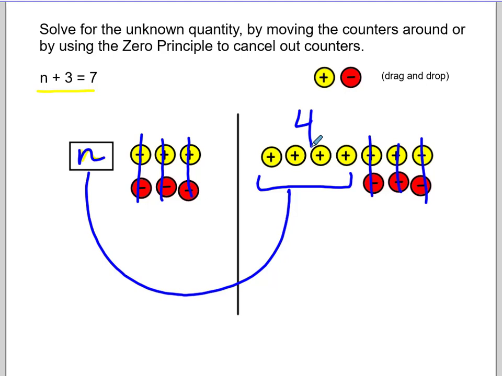Now what that looks like from the algebra side, or writing the actual equation, we have n plus 3 equals 7. So if I introduce this negative 3, or subtracting of 3 on both sides, those cancel. I'm left with an n isolated by itself on the left-hand side, and then all I have to do is 7 minus 3 on the right-hand side, and I get the same answer.